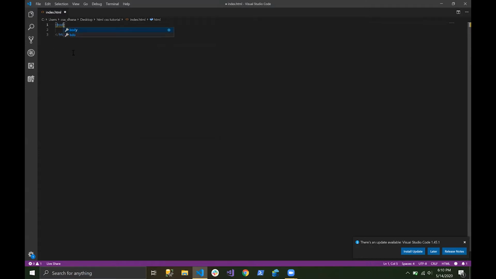So I want to change this to body. Instead of HTML, I'm putting body here. And you could actually put plenty of different things in between each of the alligator mouths.